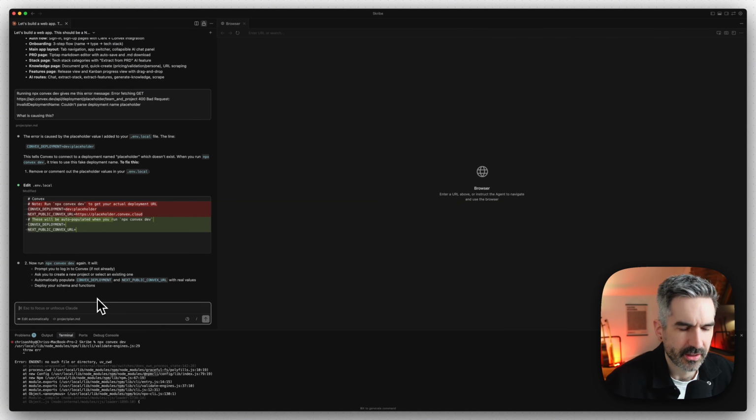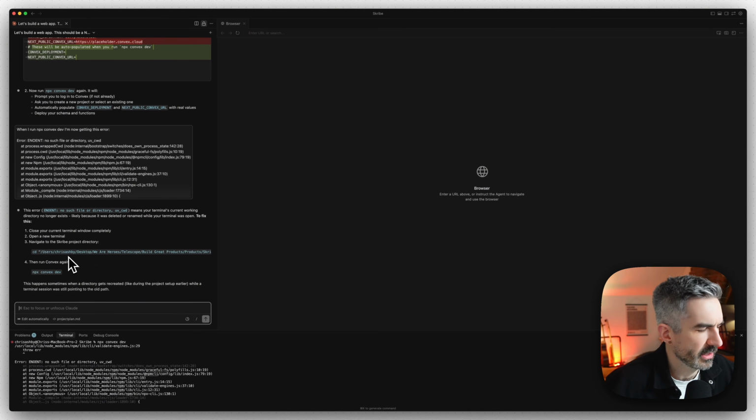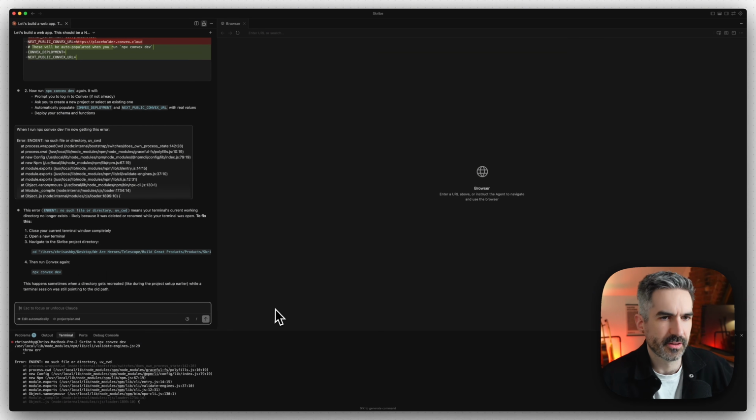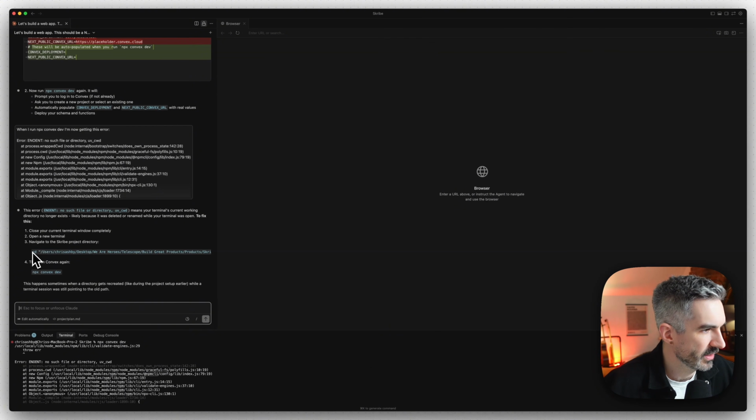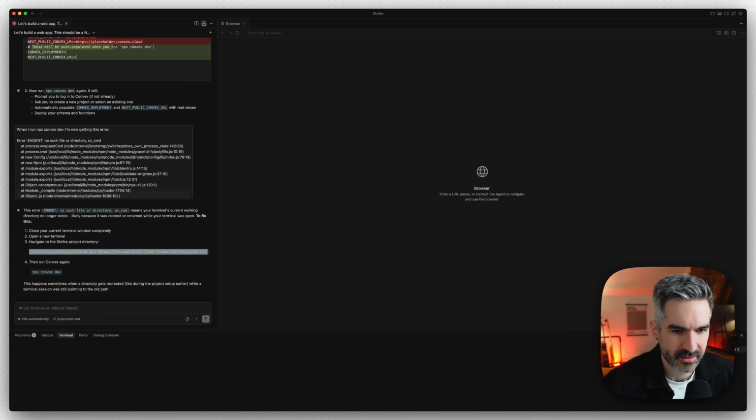And we're getting another error here, so let's pop it back into Claude Code. It looks like the terminal here is in the wrong directory. I'm doing this as a non-technical person, so I'm not a developer, and I'm figuring this stuff out as we go as well. So we just need to navigate to the right directory in our Convex project. Let's copy this command. We need to navigate to this project in a terminal.